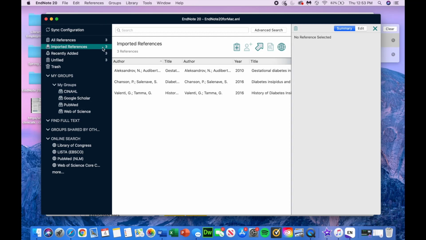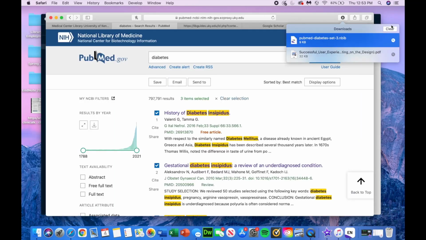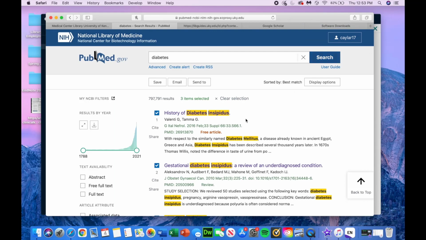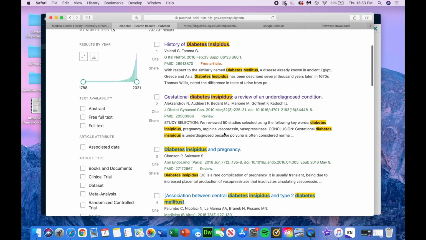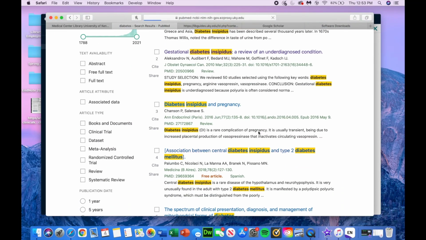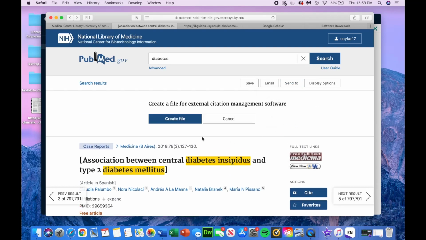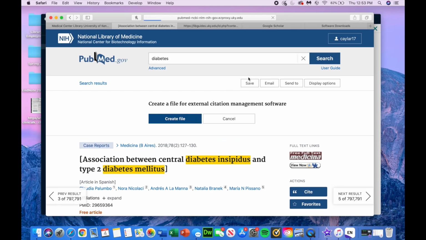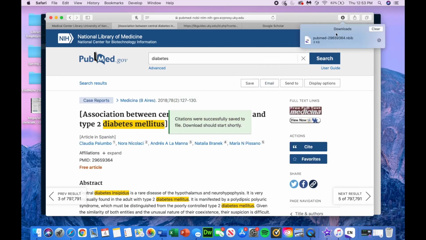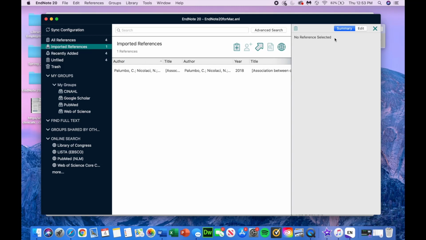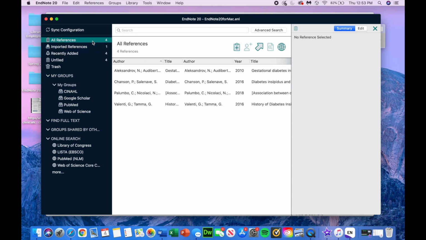Next, we're going to learn single citation importing. To do so, select the article that you want by clicking on its title. Once you are on the article's individual page, go back up to the top and choose the Send To option again. It will then prompt you to select Citation Manager and then create the file. You'll want to double-click on the downloaded file again from the Downloads folder, and that will open into EndNote.